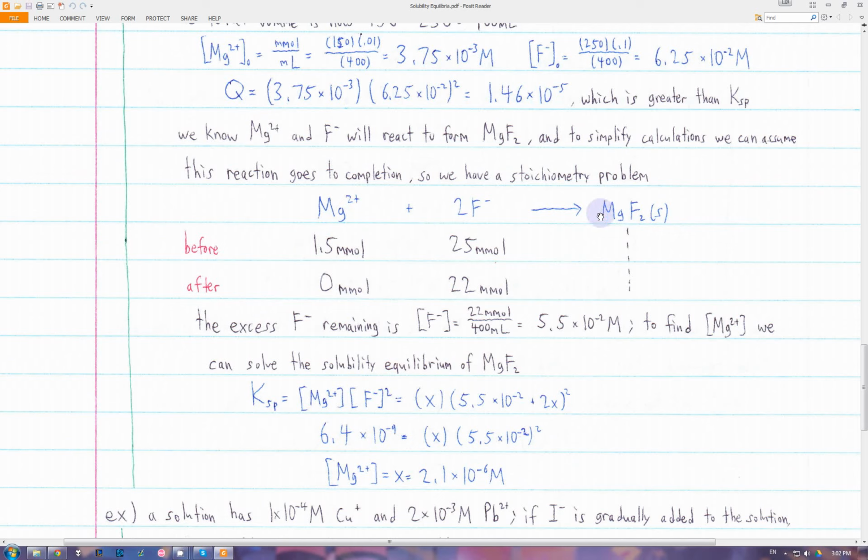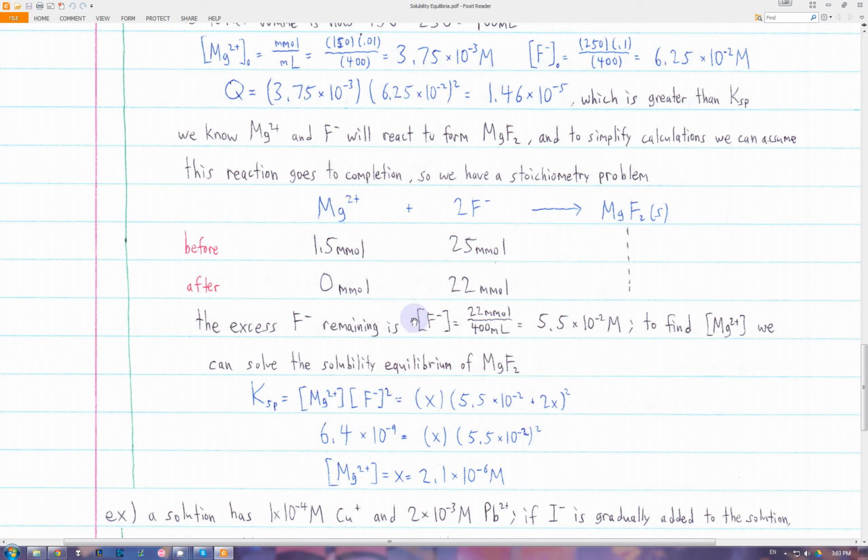the precipitation occurs. So now that the precipitation has occurred, we want to do another equilibrium problem to see how much this magnesium fluoride, which was just formed from these ions, will then dissolve again. Because we know that the concentration of magnesium at equilibrium cannot be zero. It will be very close to zero, but it is not zero.